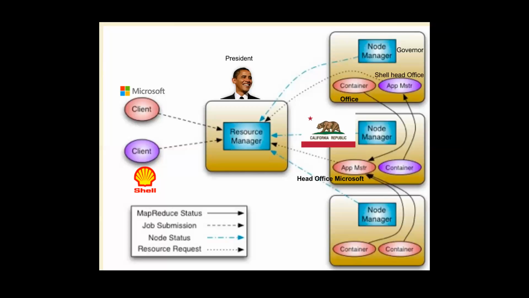Okay, a question from Mohit: what do the arrows between containers and the application master signify? The arrow signifies that the application master talks to the containers, and the containers register themselves with the application master, so there is clear communication between the application master and the containers. The application master gives orders to the containers. All right, good question, very good question, Mohit and Jian Kun. I hope the architecture is clear to all of you. Please feel free to ask.